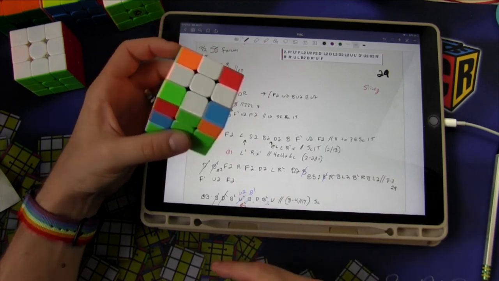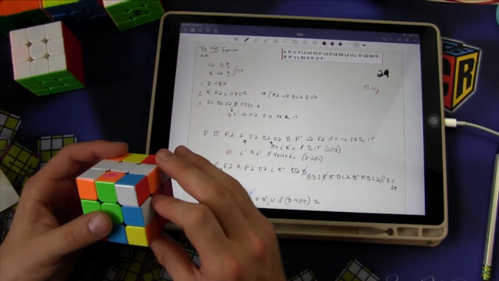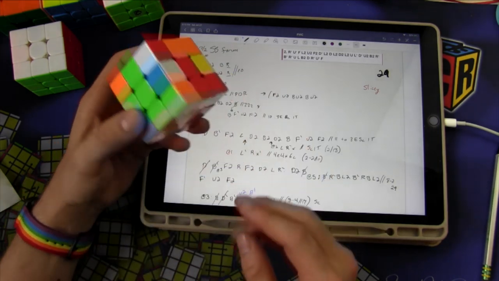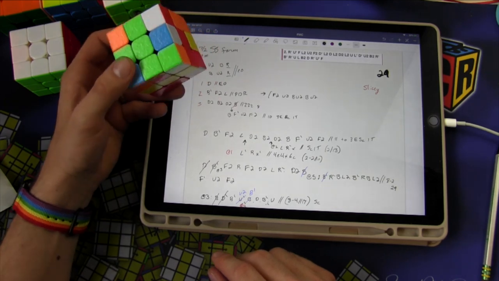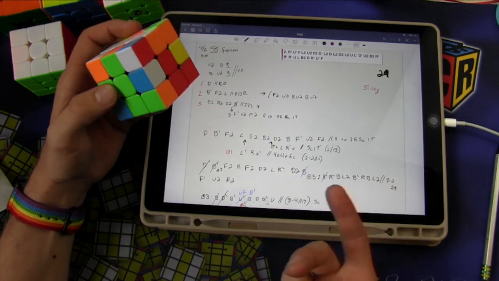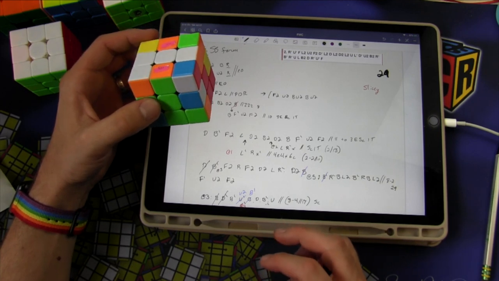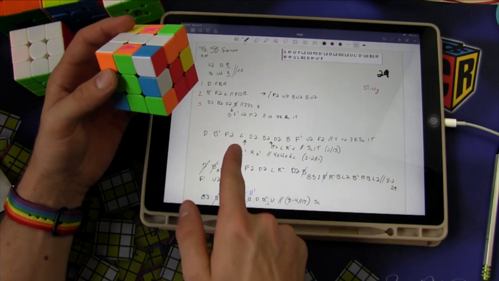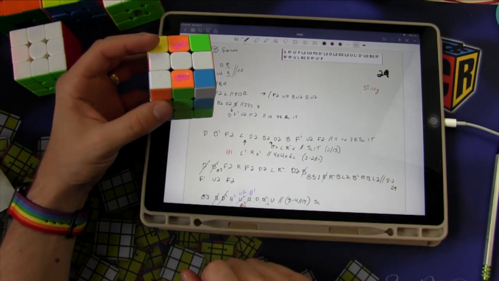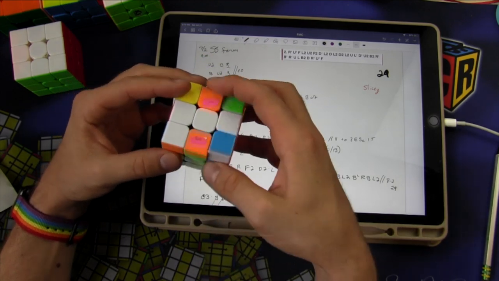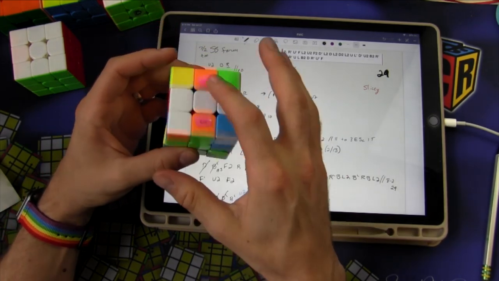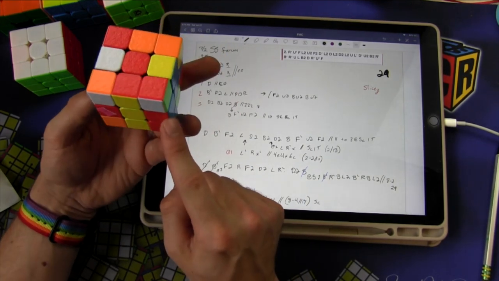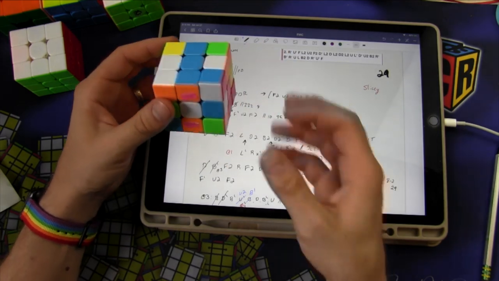And I just kind of worked my way backwards to see where everything lines up. And there's a lot of places where something like this could work. But right here, I see this. And again, I could just do something I did before, but we can do some slices. So what I'm going to do is do a slice that's not going to solve any of these, but mess up one more. And since we already have an L, if I do a slice that is like this, what we'll notice is one goes to three, which it doesn't need to do. That's not where it's supposed to go. Three goes to two, which is not where it's supposed to go. And two goes here, and that goes here. So I do this move.